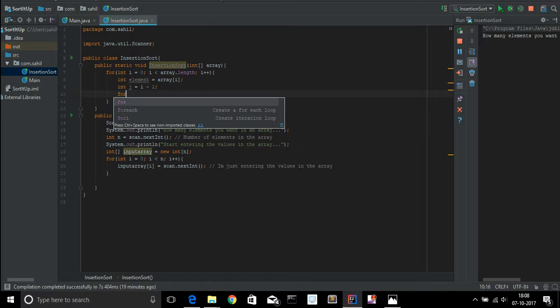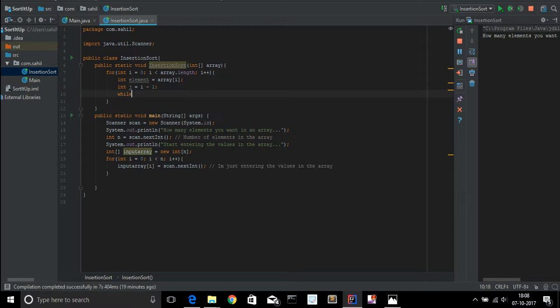Now I'll make a loop. I'll make while j greater than or equal to 0 and the value at array j, if it's greater than the element.